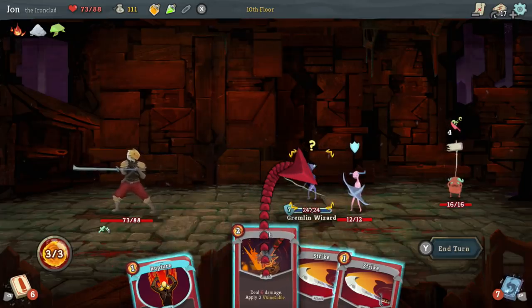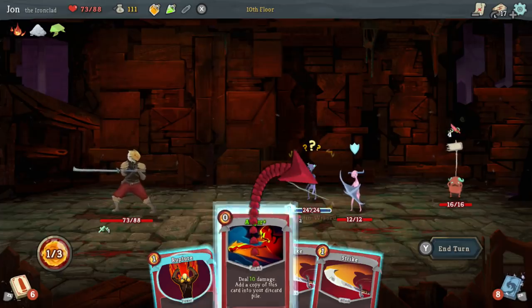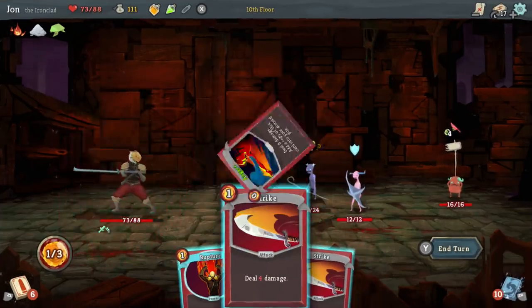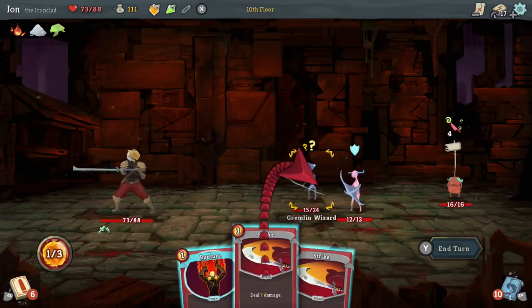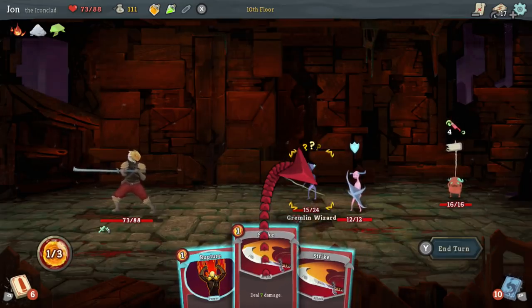I'm going to go for a Bash against the tough guy right now. So he is now vulnerable, and now I can Anger for 10. And there we go. That's very, very nice indeed. So he's now looking a bit on the weak side. I can't defend, though, so I guess I'll just keep going for this guy. He's now going from 4 up to 7 because he's vulnerable.